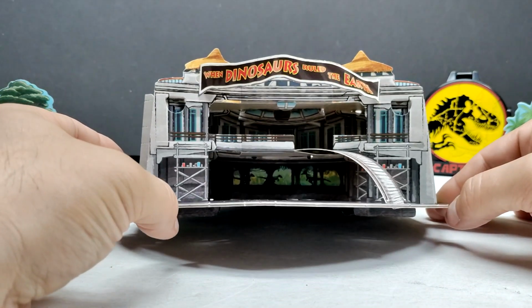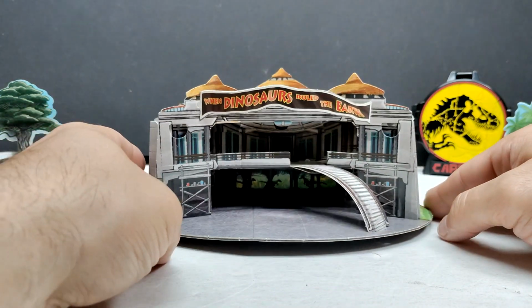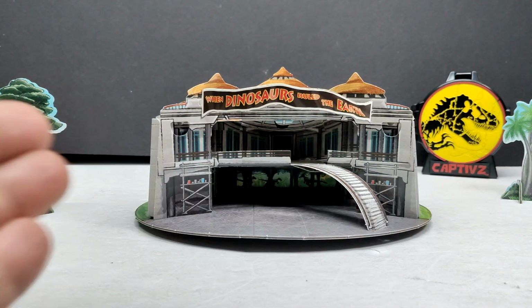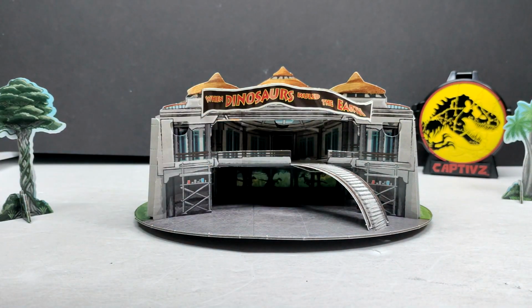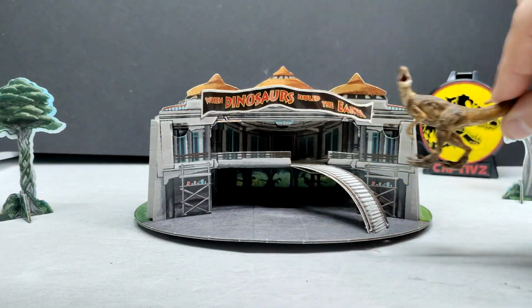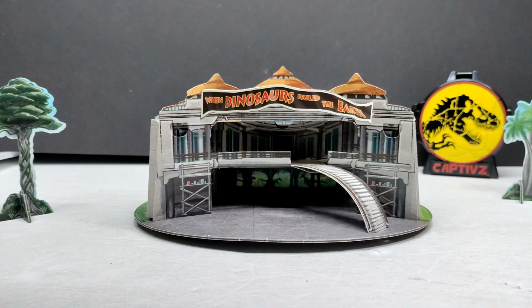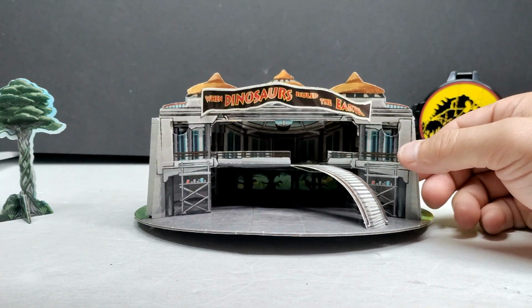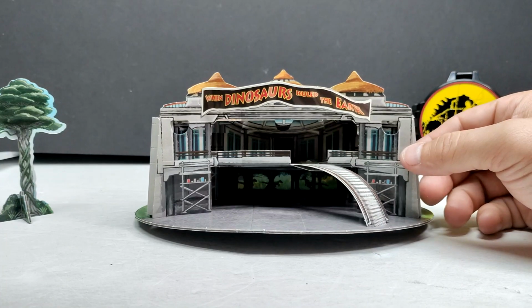We even have that mural there in the back, and you can see we've got the steps and everything. All we really need is the T-Rex skeleton and everything right there, which would be really neat to have. But you can, of course, display the stuff from the outside. You can display the stuff from the inside. Clearly, we are not to scale here, which would have been really neat. I actually would have loved had they made this to scale with each other, even though that would have been huge. But regardless, it still would have been really cool.